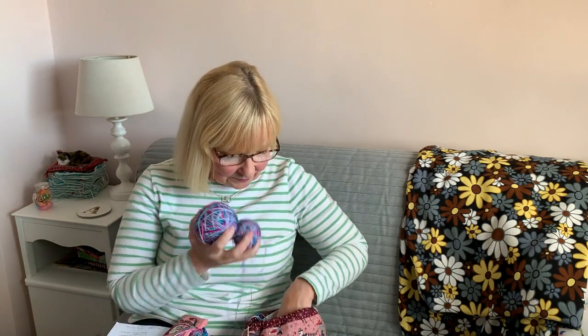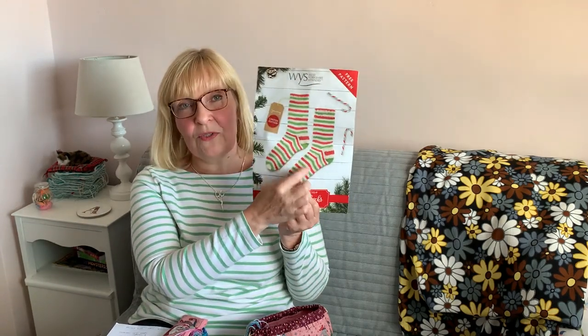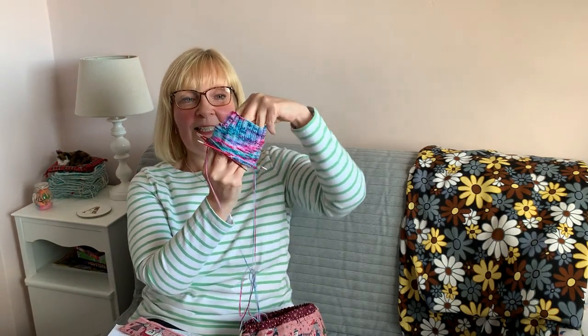So anyway, I'm using that, and I wanted it to be something quite simple, so I started using this free pattern. It's the West Yorkshire Spinners Candy Cane Sock, but obviously I'm not using that yarn, I'm using this. And as she's got a size 7 foot and her foot's quite wide, I cast on 72 stitches on 2.5, and I've done a certain amount, and it's going to be way too big. It really stretches wide. That's far too big for her.